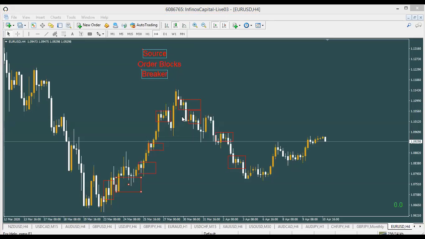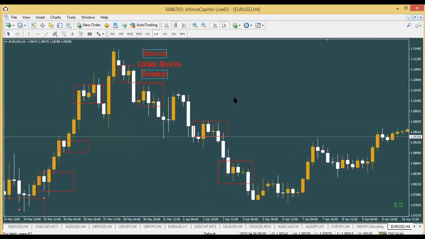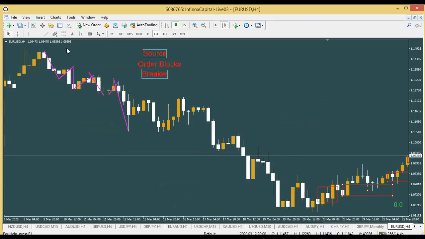Now let me use another trend. Now look at this market, obviously going down. When the market is going down, we have what we call lower high, lower high, then we have lower low, lower high, lower low, lower high, lower low. Okay. Expanding the screen and moving it down to that point. You can see this trend is going down.